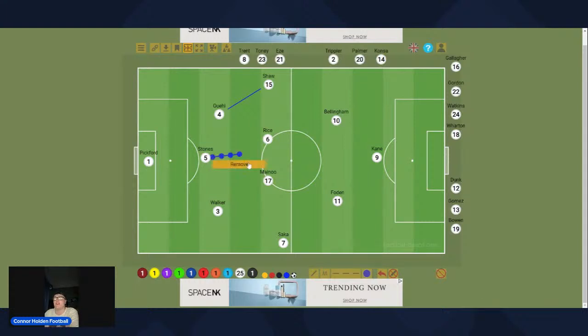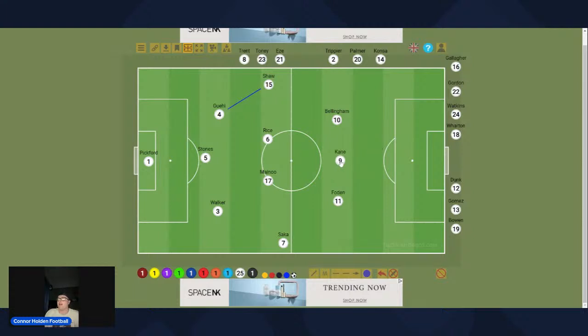Again, Stones is starting to find those balls as well. And of course, this is another reason why I don't mind Palmer coming from the bench, because he generates in that manner. He's braver with his passes between the lines. He's willing to play that defense splitter, even if it doesn't come off. He's willing to take that risk, whereas it seems like it's gotten into the head lately of Foden. Again, I do think he's got better. It seems like he's becoming slightly less risky under Southgate.